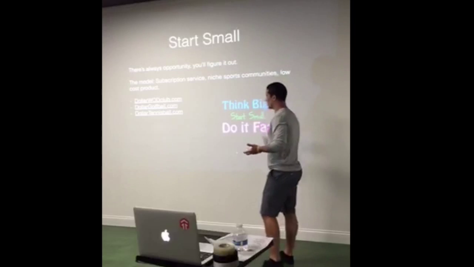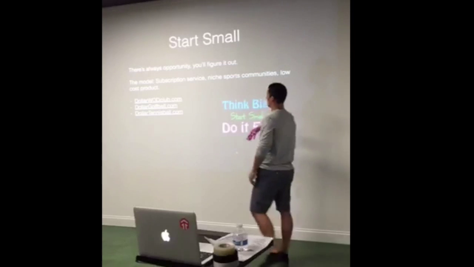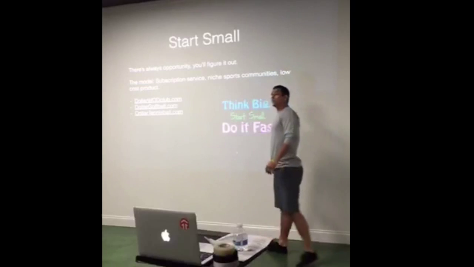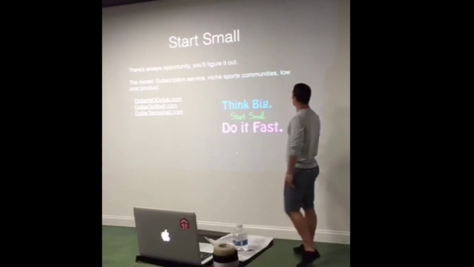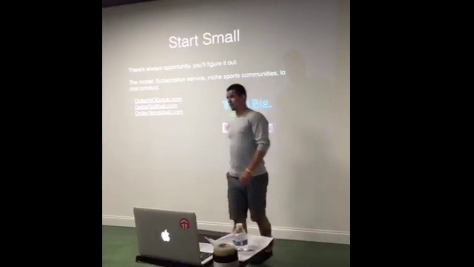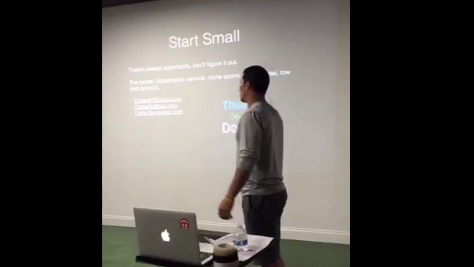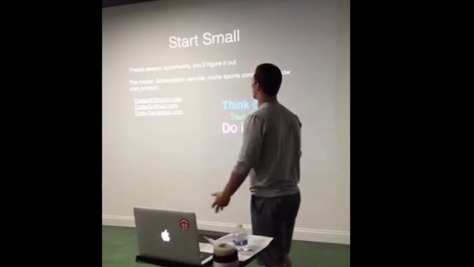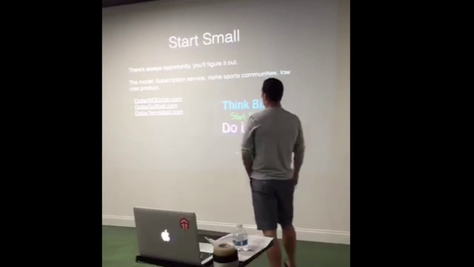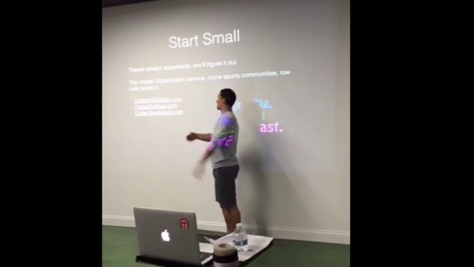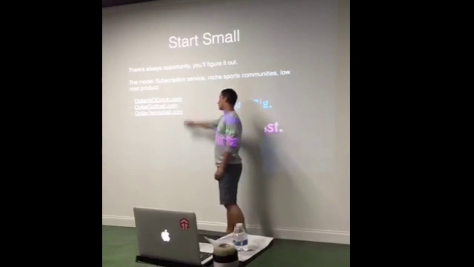think it's stupid, right? But I have a model. It's a subscription service. I go after niche sports communities that I feel I can engage really quickly and have a low-cost product, right? I can validate my idea even with inventory for $1,000, $500, maybe even less. So I can replicate this, and who knows? I could do this for CrossFit with our tape. I can do this for golf balls. I can do this for tennis balls.